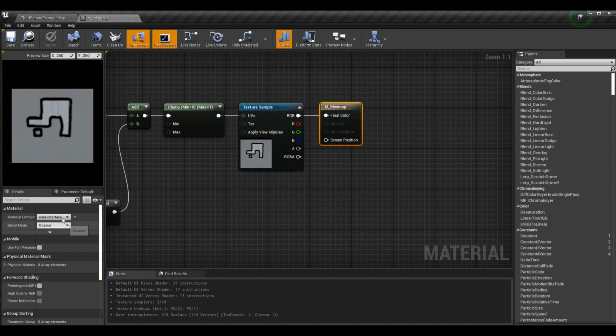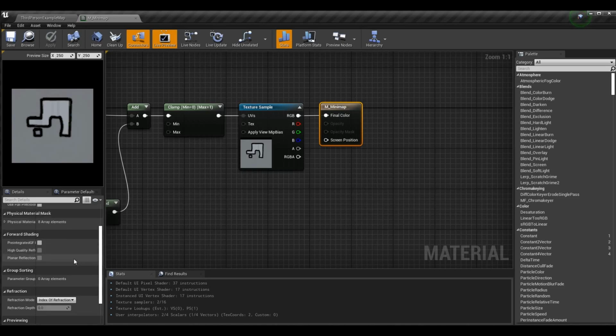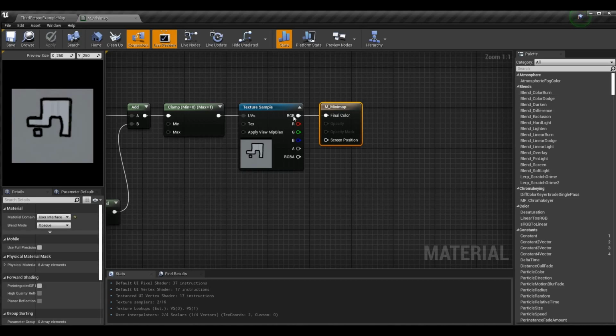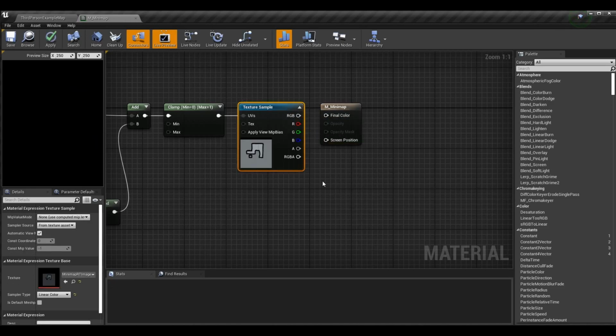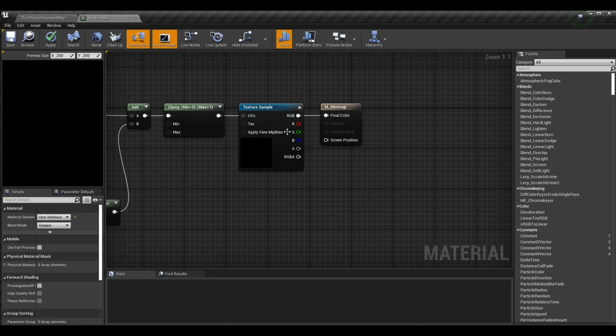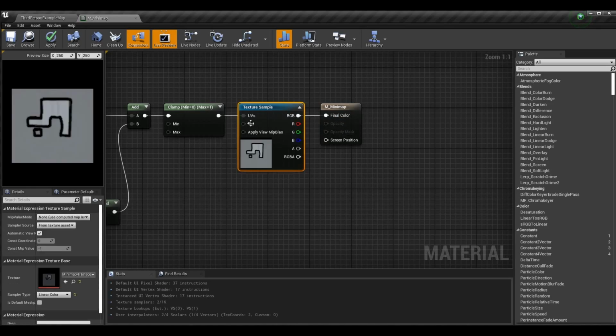So once you change it to user interface, you don't have to change anything else in here, but you will have to redrag the RGB from the texture sample into the final color because it will disconnect when you make that change. So make sure you drag that into final color, and you won't see anything yet. You'll have the standard image that you have in there, and the RGB goes into the final color, but that doesn't really help us in terms of relating it back to the minimap in any way.